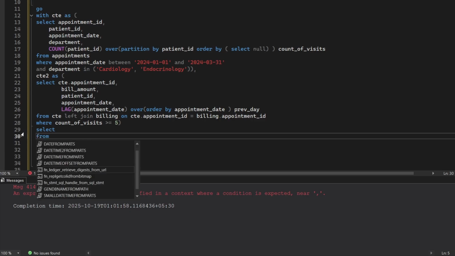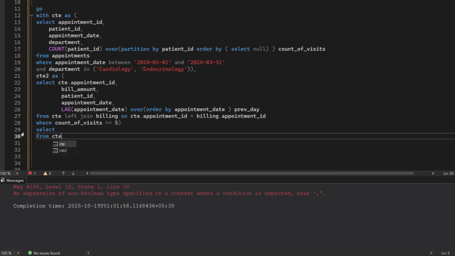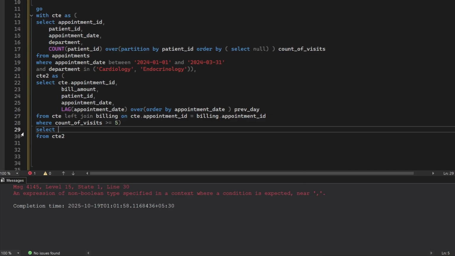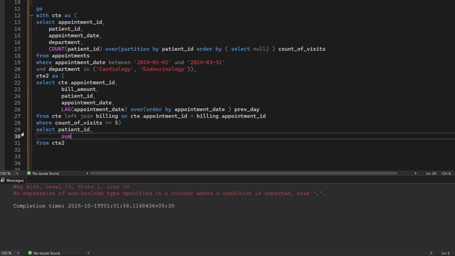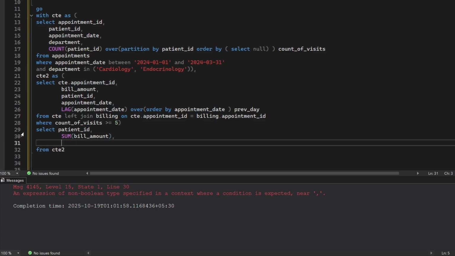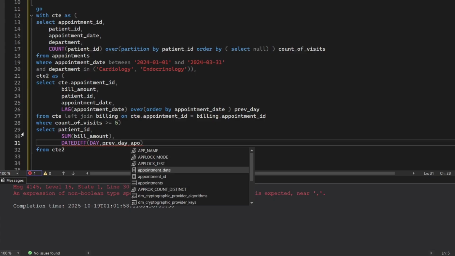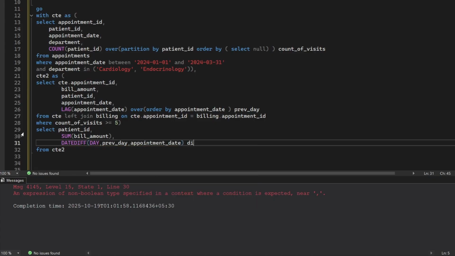Select from CTE2: patient ID, sum of bill amount, and DATEDIFF with day, previous day, and appointment date, the average difference.